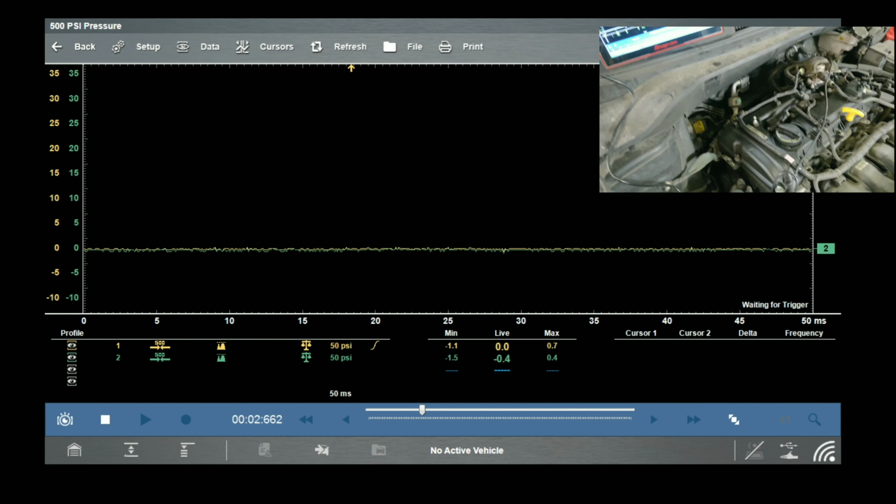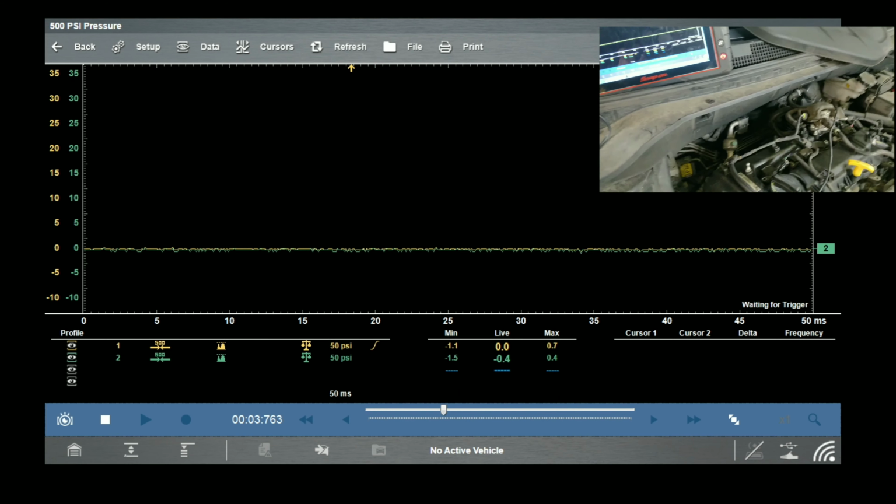And we're going to start it up and see what happens. Go ahead, start it up. Okay, hold it at 3,000. Okay guys, so now we're going to do in-cylinder again with the cat removed. Go ahead.